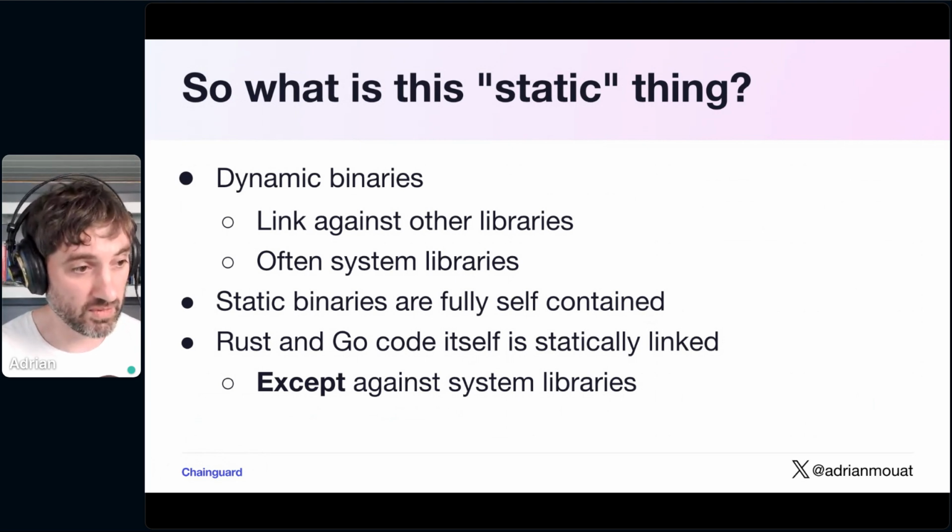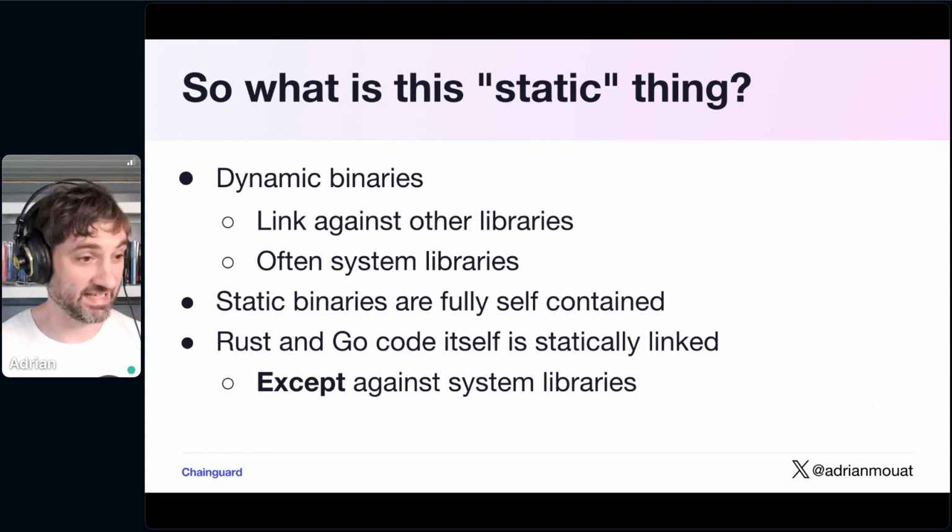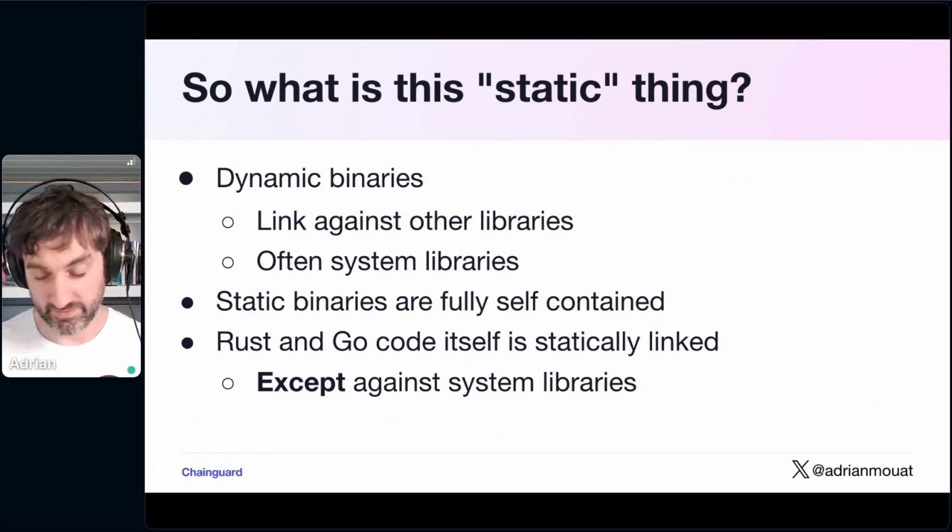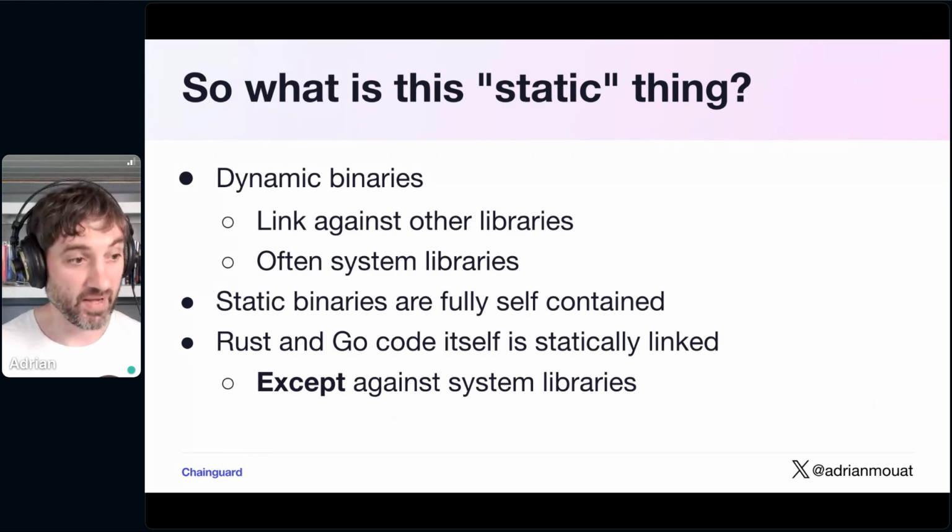If you build applications with Rust and Go, they are statically linked internally. If you have a Go library that you're using in your application, that won't be an external library for the binary. It'll be compiled into the binary, if that makes sense. It's the same with Rust. But they do link against system libraries, which is primarily libc.